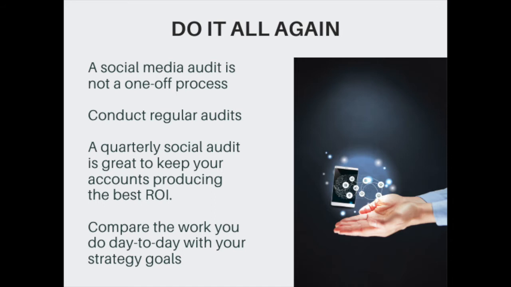And now, what happens next? You do it all again. Because it's important to say that a social media audit is not just a one-off process. You should conduct regular audits to ensure everything is on track. It'll help you look for changes in the way your accounts are performing. A quarterly social audit is a great way to keep your social accounts producing the best ROI. It also ensures you regularly circle back to compare the work you do day to day with the goals outlined in your social media strategy.